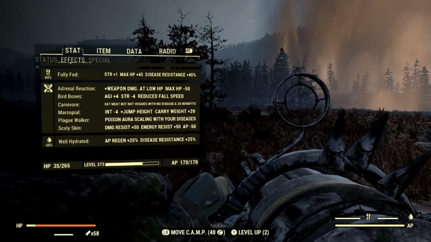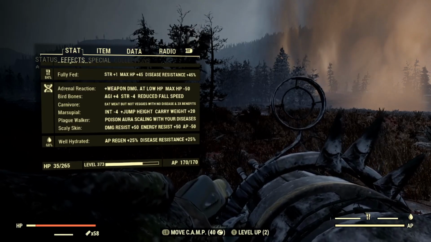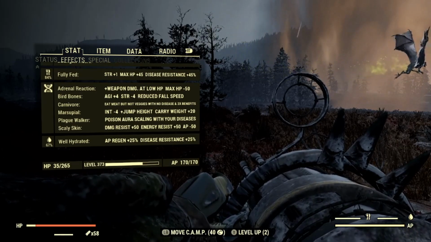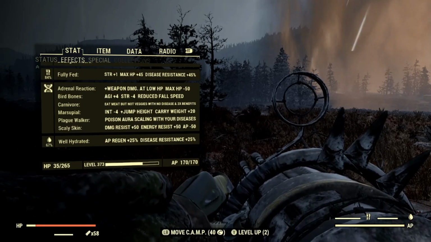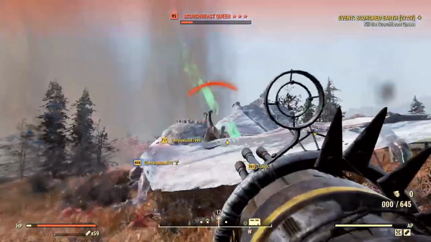And then finally we have Scaly Skin. Essentially, use this to increase our overall damage resistance and energy resistance by 50. This will make us a little bit tankier at the cost of some AP, which won't matter for this build in the long run. Now, all of these mutations will be directly benefiting the playstyle we have set ourselves here.